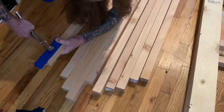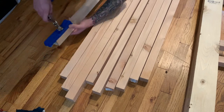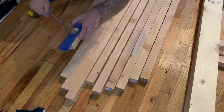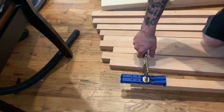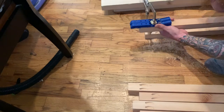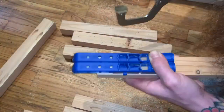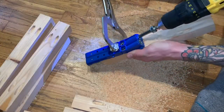Once all the lines on the sides were drawn, I went ahead and got the 2x2s that are going to be the length of the rack readied with some pocket holes. This last set of 2x2s I'm pocket holing will go in the middle of each shelf to give it some extra stability and support.